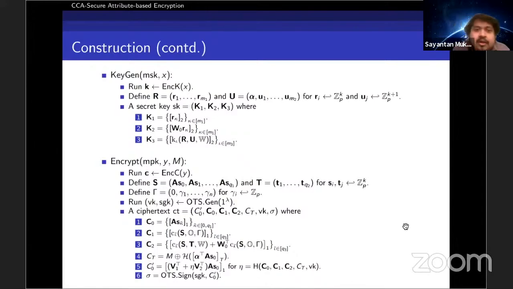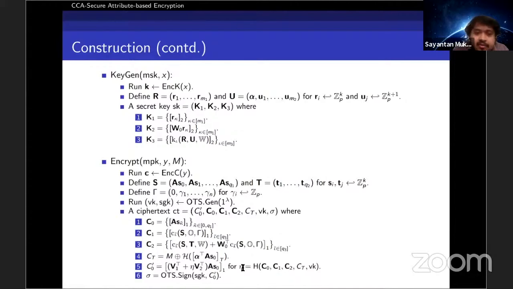So in the keygen, at first, just notice that there is this encoding function which gives the set of polynomials, and we choose some random variables, and then use those random variables to instantiate the polynomial in the group. So this way we create a few components of the keys. Similarly, in encryption also, we first run the encoding function, create the polynomial, then evaluate the polynomial for different variables, and we create the ciphertext.